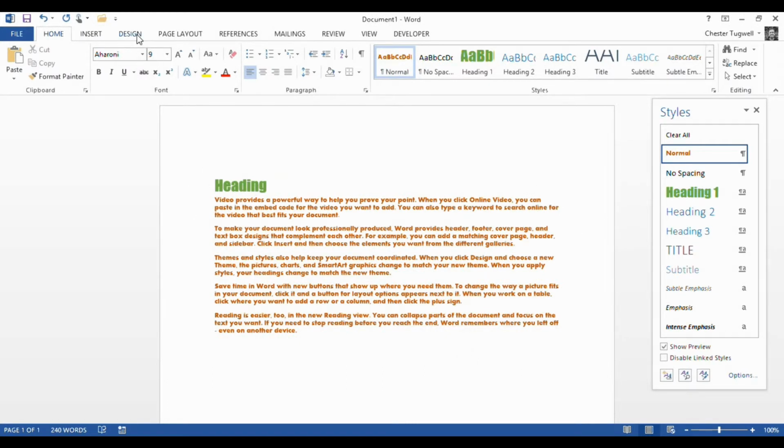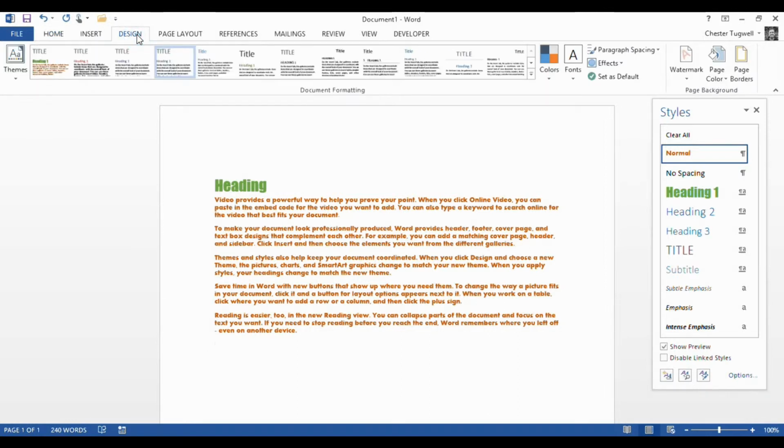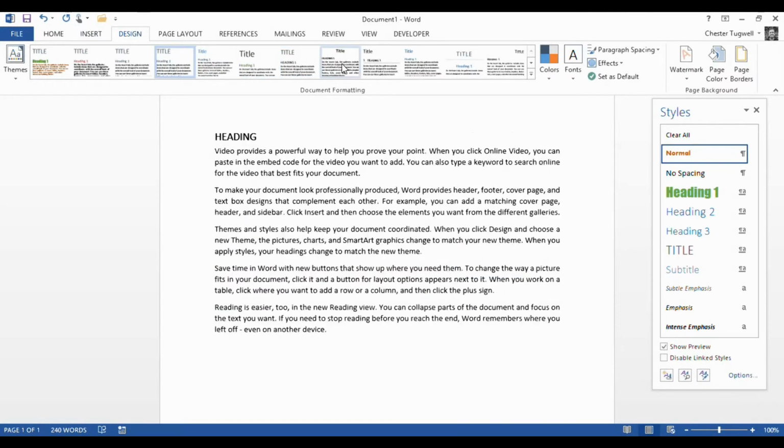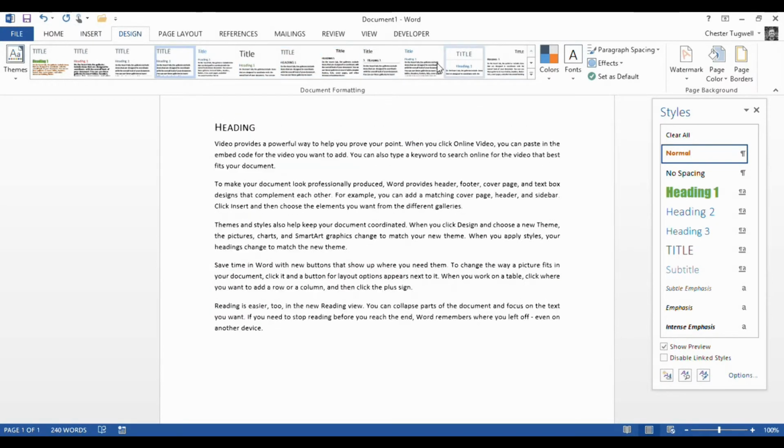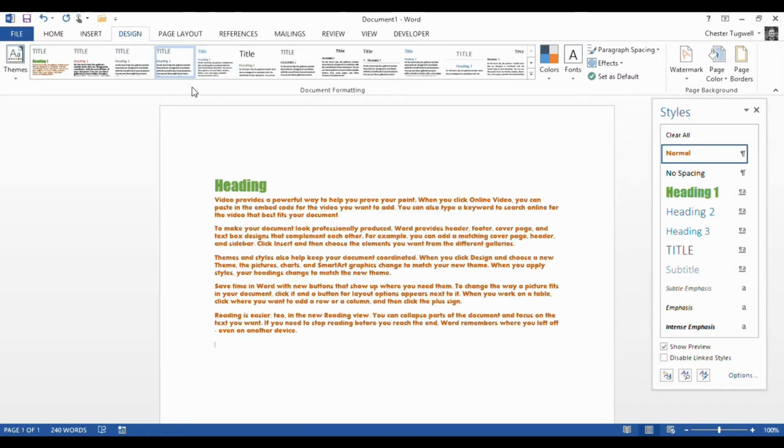So, if I now go to my design tab, I've got all these style sets here. You can see as I place my mouse pointer over them, they change the styles that are being applied to my document. So, a style set is basically a collection of styles. Now, our style set is here, and what I can do is actually save it. It's the first one here, you can see it by the colors that I've used there.